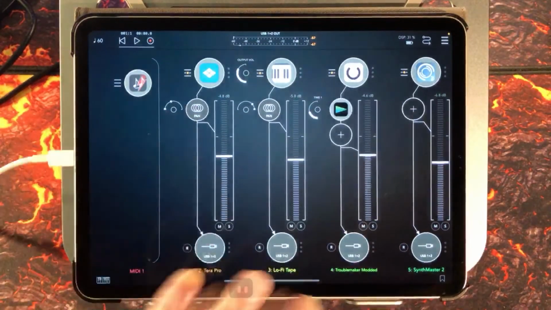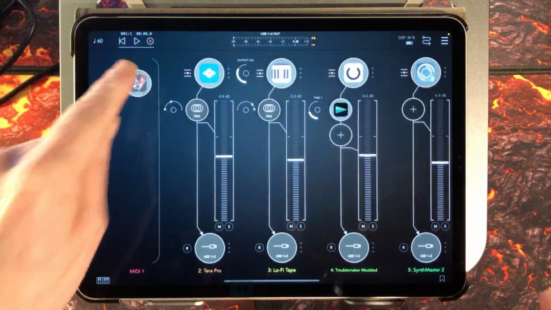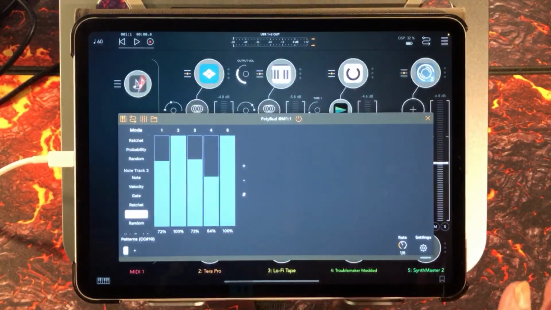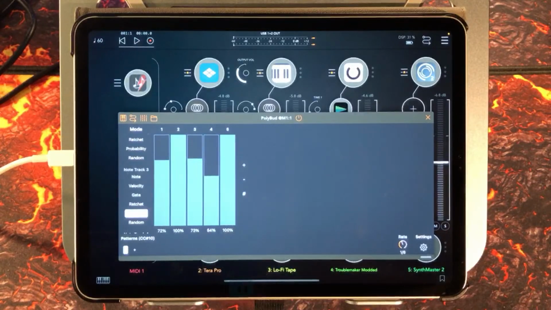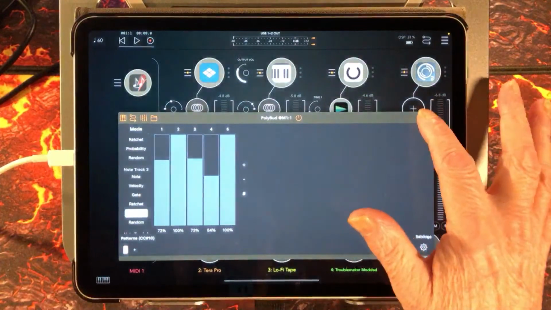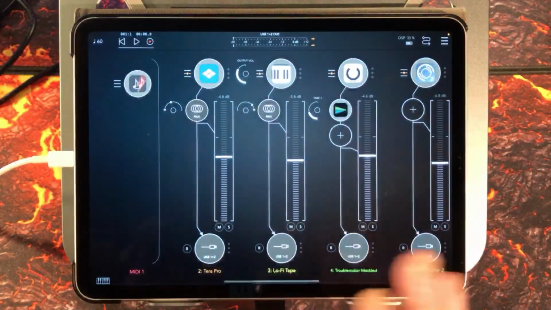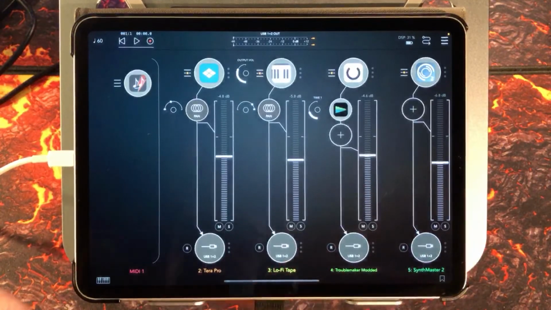Okay, so everything you heard there was being played by just one instance of the new PolyBud Polyrhythmic sequencer from Chem Clay. So yeah, it's awesome. You only need one sequence and you can go on and on and on doing all sorts of cool polyrhythmic stuff, or not polyrhythmic, it's up to you.